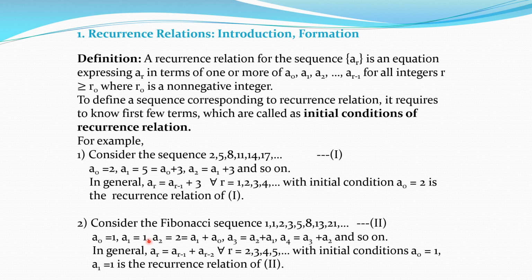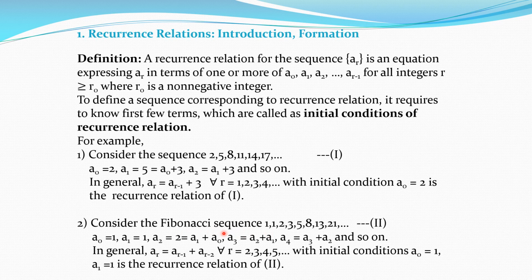Now, see the second sequence. Consider the Fibonacci sequence. This is a very famous sequence. After that, we will see what the Fibonacci problem is. Now, consider the Fibonacci sequence 1, 1, 2, 3, 5, 8, 13, 21 and so on. By observing the terms of the sequence, it is quite difficult to find the next term, because here the first and second terms are both the same. After 1 we get 2, meaning 1 is added. After 2 we get 3, meaning 1 is added. But after that 2 is added, then 3 is added, then 5 is added. So, it is not like the previous sequence in which 3 is added to the previous term. The difference was the same in that case, but here it is not the same.